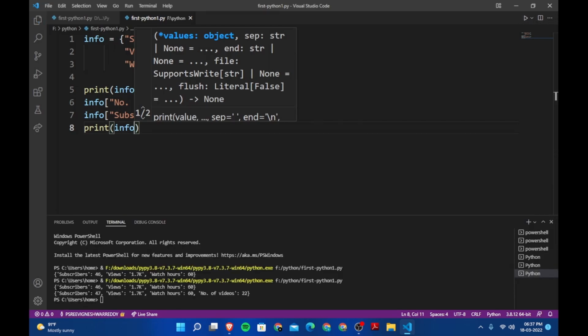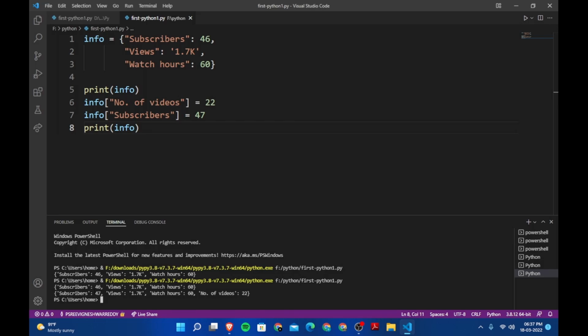Before it says subscribers 46, and after it changed to 47, and we also got another section called number of videos. So you can add objects like this, and you can even change the data of a particular element.